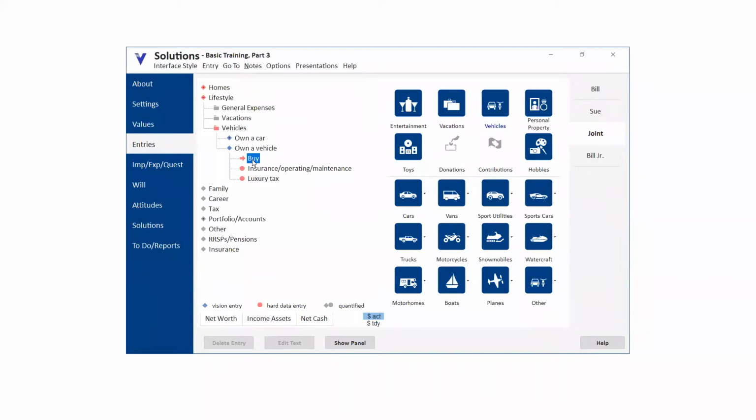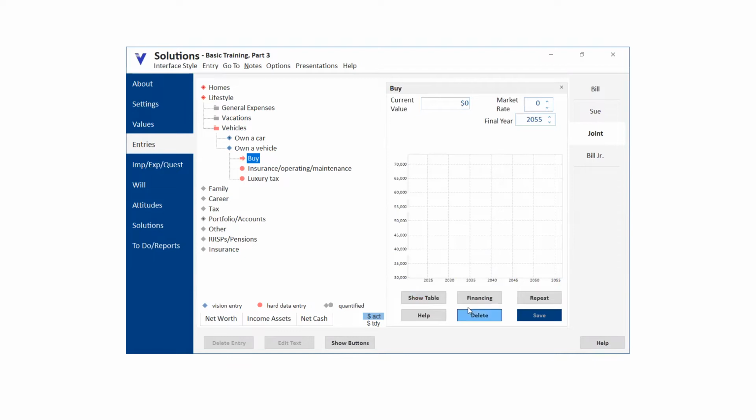The one other thing that I'll just mention when it comes to things like kitchen renovations or additions on a house or even purchasing a vehicle, on the buy panel or the renovation panel for a kitchen, you'll see a financing entry. So just remember that generally speaking, except for personal lines of credit or term loans, financing entries are usually created through the thing.